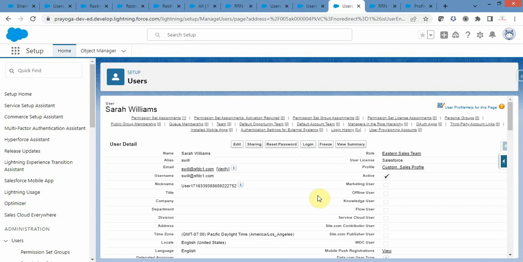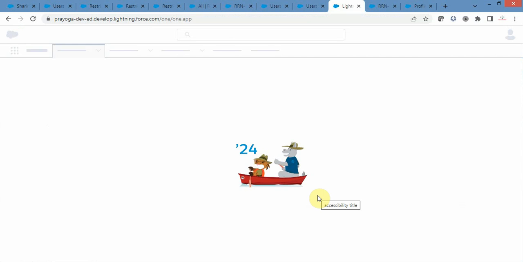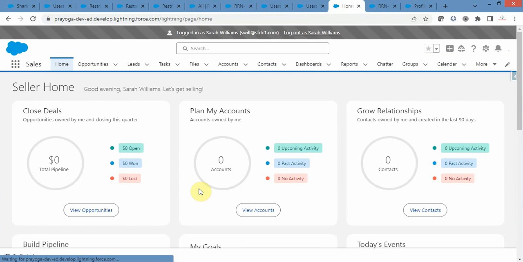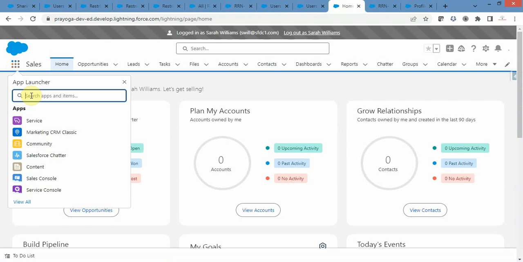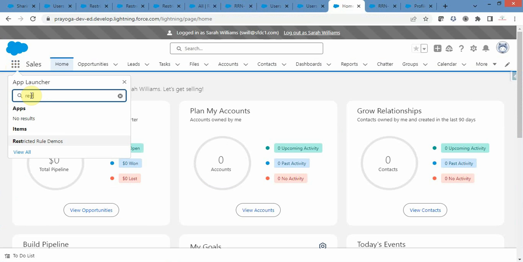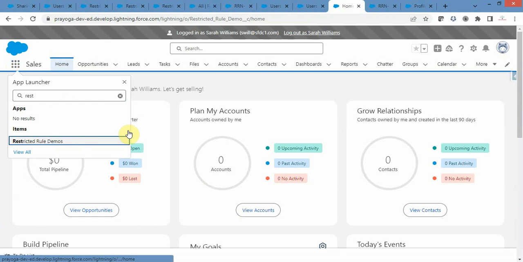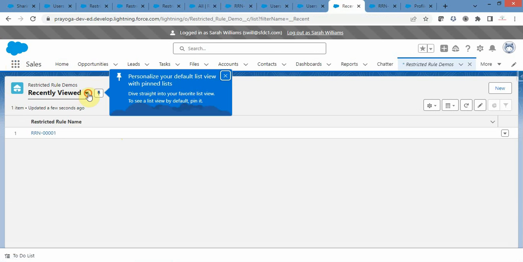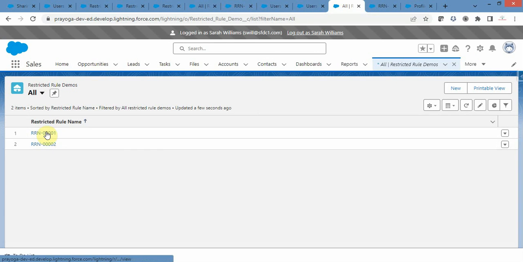Let me log in with Sarah, and let me navigate to the restriction rule demos. Okay, click on all. She has access.